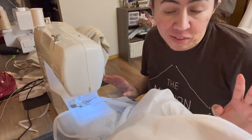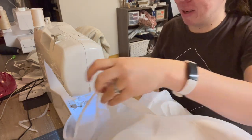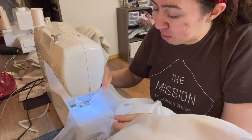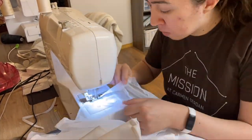So I'm getting the hang of this. It's actually hemming pretty well. I mean, considering I haven't messed up yet, so I feel very proud of that. It's rolling. It is literally rolling these hems for me. It's finally done. There it is.